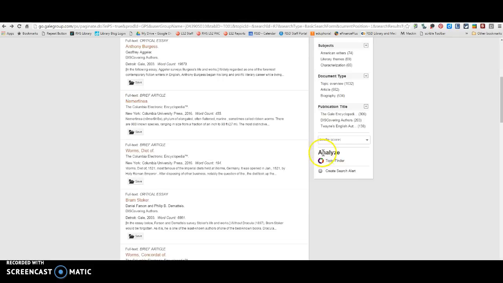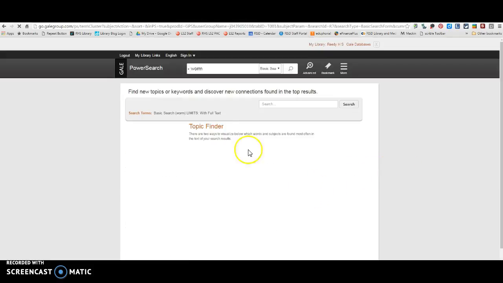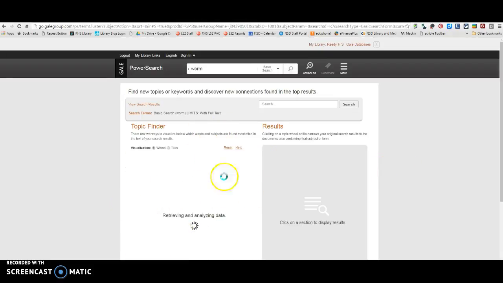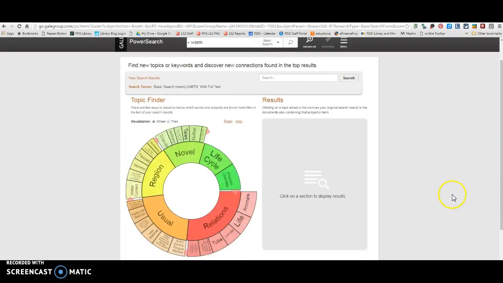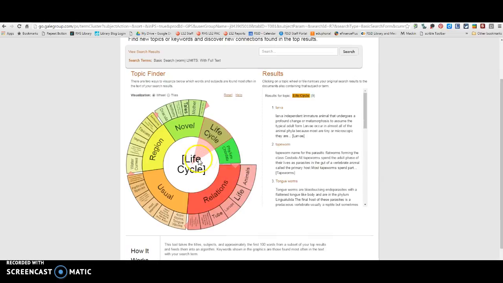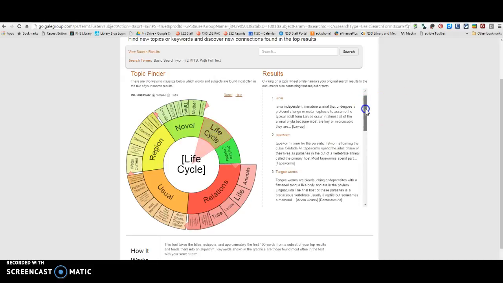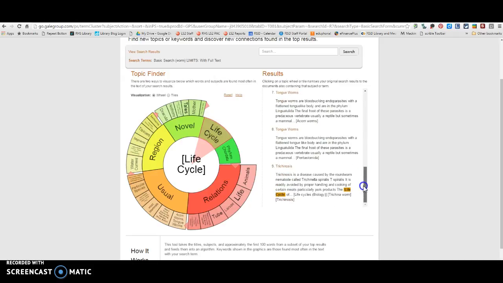The other thing with Gale Power Search is you can come down here on the right hand side where it says Analyze Topic Finder and click on that. This Topic Finder is going to help you narrow down your search term into other search terms related to your broad search term. For instance, if you're looking for information about worms and you want specific information about the life cycle, you can click on this and it's going to give you sources that are specifically related to the life cycle.